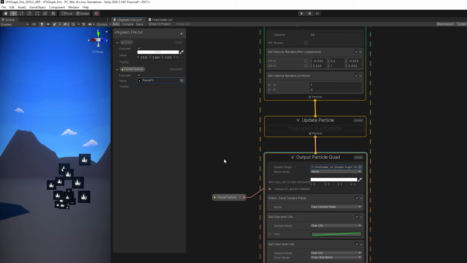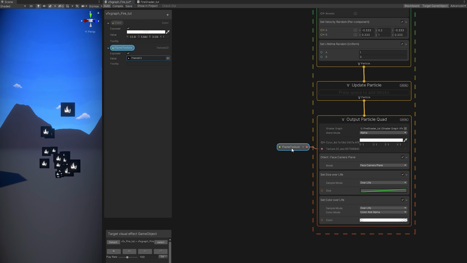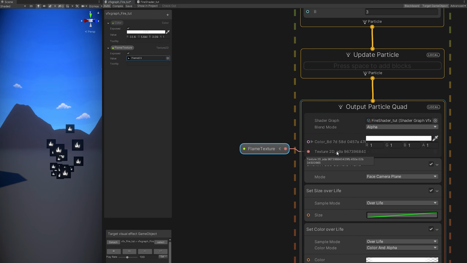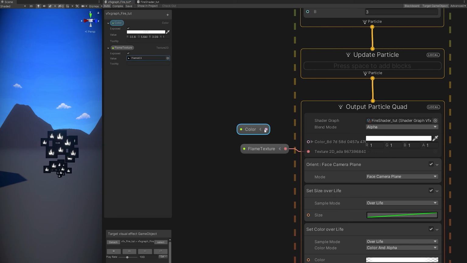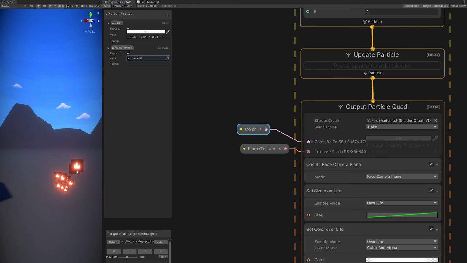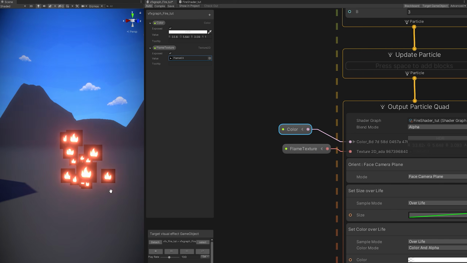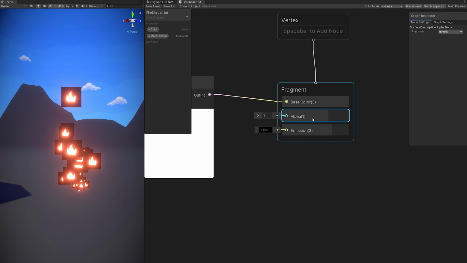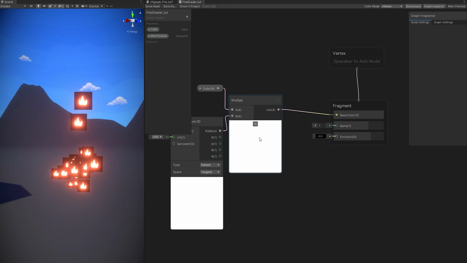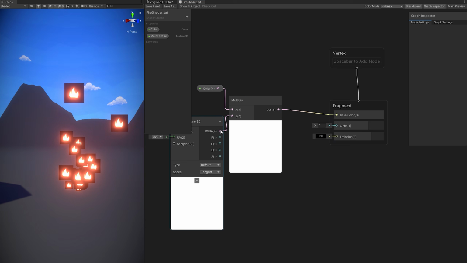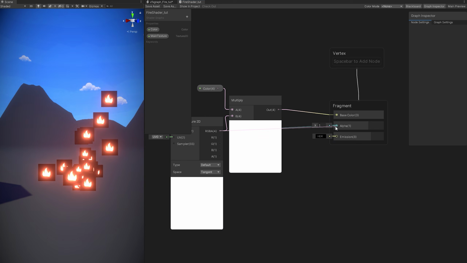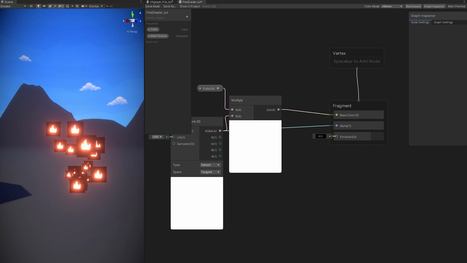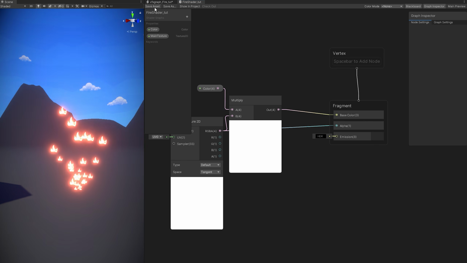Okay, so as you can see, we have some weird names that we are going to take care of in a moment. Those are the properties we created, by the way. For now, we can simply connect the color, and here we go. Orange it is, indeed, and quite bright. But we still have the black background. And we can easily remove it by going back to the shader, and in this case, we can connect the main texture directly to the alpha. If we save this asset, we no longer have the black background. And that's a start, that's a great start.